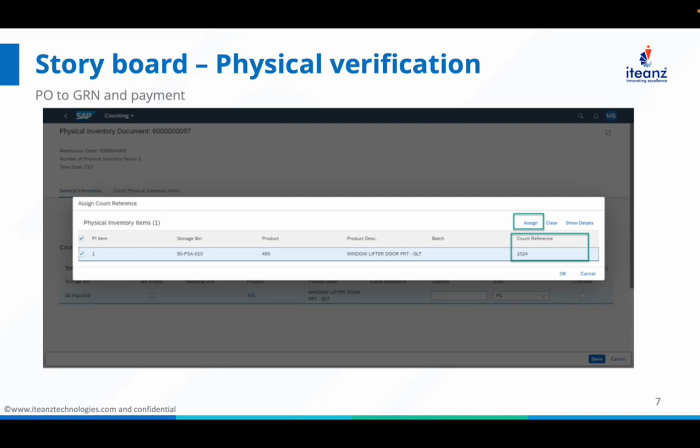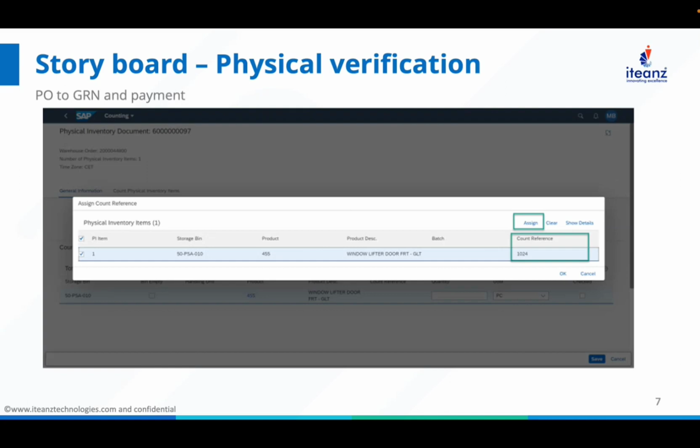Traditionally they will be counting on pieces of paper. They will mark one by one: this is available, this is available, this is not available. Again, that paper has to go to a person who has SAP access, and then he will enter it in the system. So in this business process we already know the pros and cons, and the time lag that we get. To overcome all these challenges, SAP Fiori is an answer.